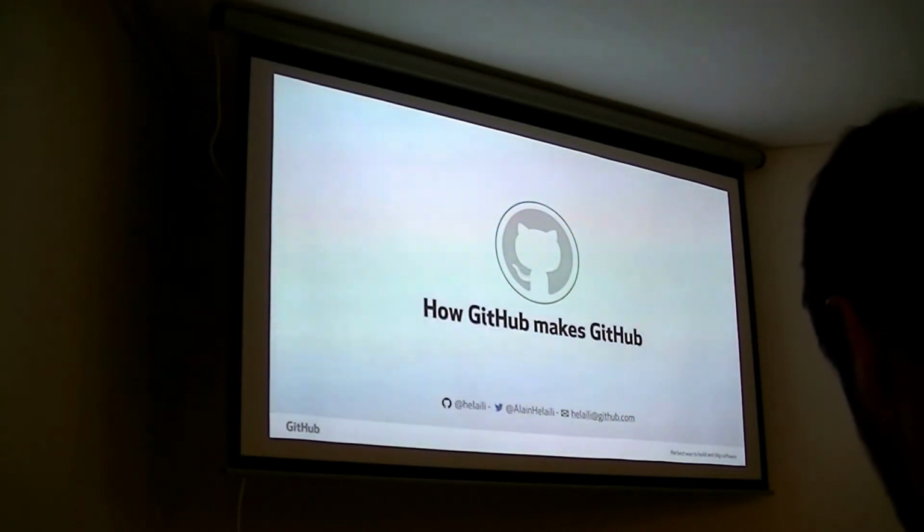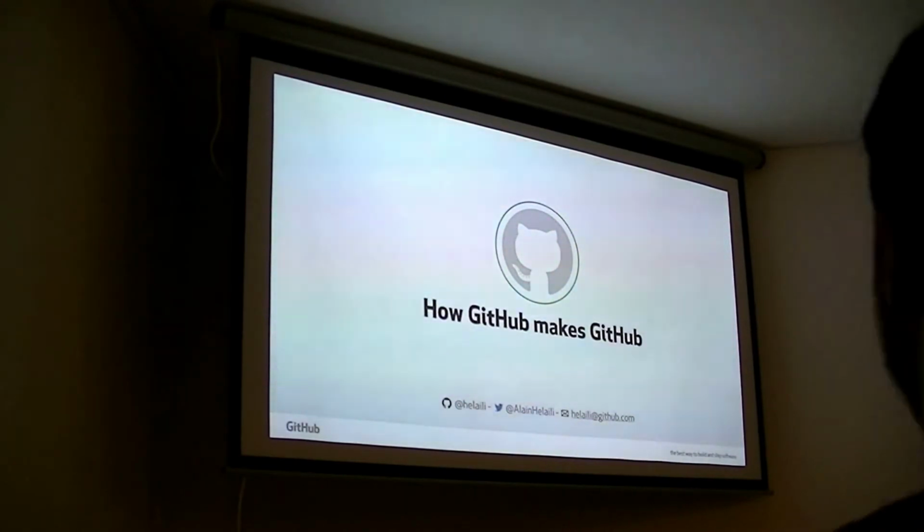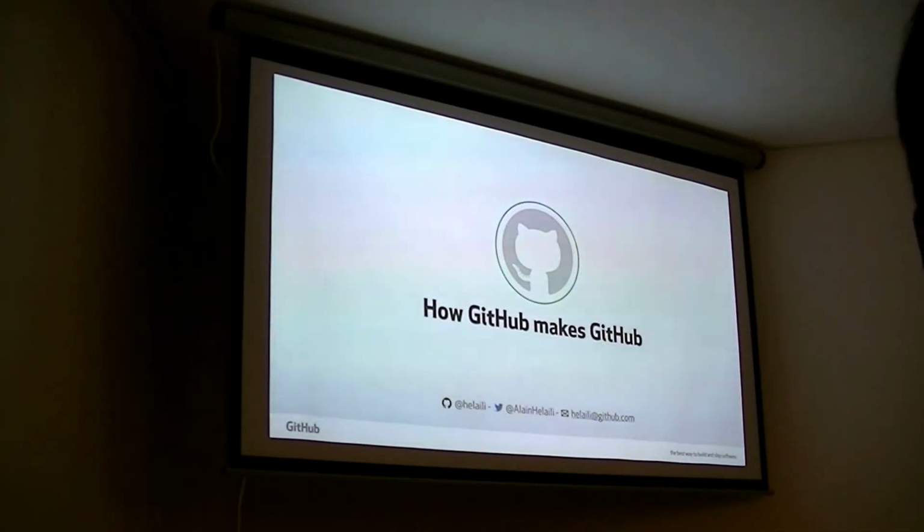Maybe you're already using GitHub, so you could apply everything. Maybe you're using some other tool, and most of what I'm going to talk about today will apply anyway. So there is no obligation to use GitHub tools, and most of the things we're doing are based on open source components. So you could pick up whatever you want over there.